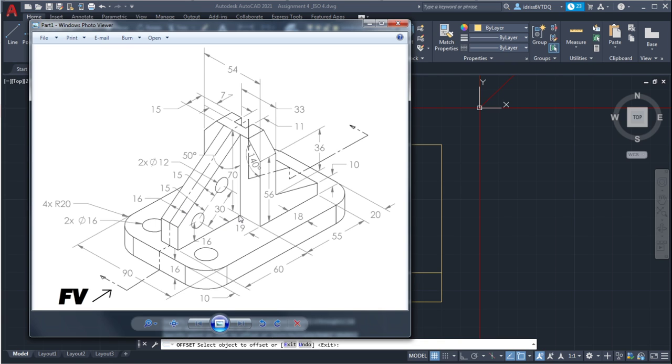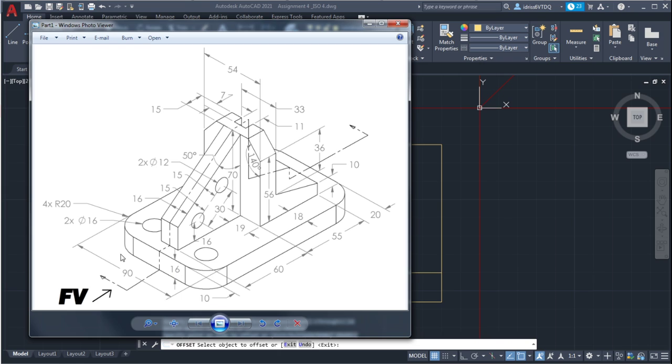Over here is actually how much? 54 divided by 2 is actually 27. 27 over here, and this distance is actually 18. 27 plus 18, so it's actually 45. From the center to here is 27 plus 18, which is 45.